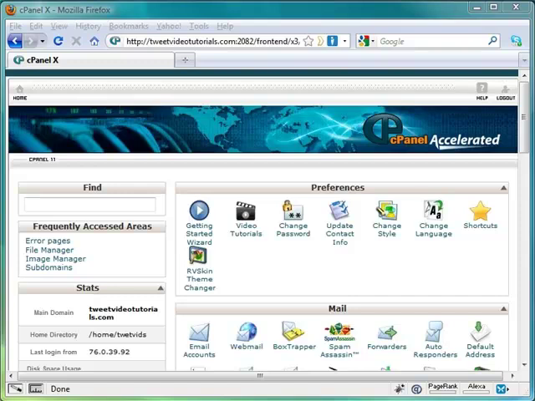Are you making sense of this? It's really not that difficult. So let's go ahead and first off, let's create a subdomain, and that way you'll see just how easy it is. And you can always delete the darn thing and start from scratch. There's really not that much to it. But basically, one thing you want to keep in mind is that you're not limited by the name of your subdomain. You're only limited by your own imagination. You can have as many subdomains, depending upon your web hosting account, as you can think of names.